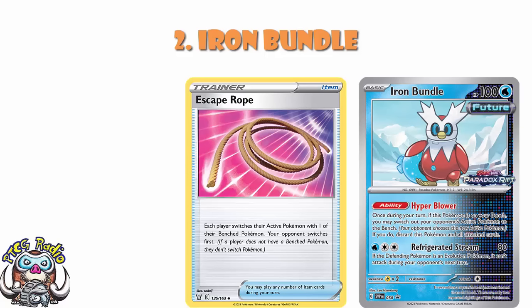This is a very, very good card for a single card tech. Because it's a basic Pokemon, you don't need anything else. This is really, really good. And of course, you've got to bear in mind that unlike Escape Rope, this is searchable.